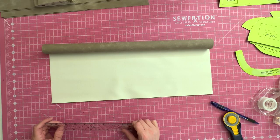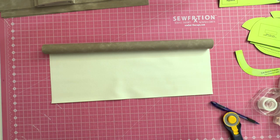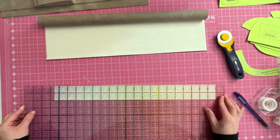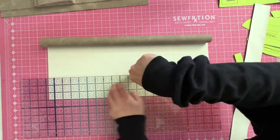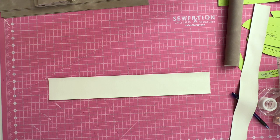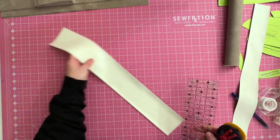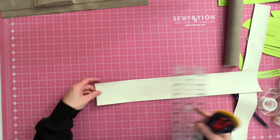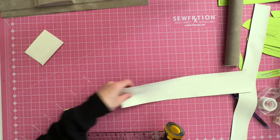So then I have four handle connectors and four bag handle cuff pieces that I need to cut. So I'm going to cut those now. One roll of vinyl actually might be enough. I was worried that it wouldn't be, and I thought for sure I would end up needing two, but I may not. So let's go ahead and cut these. Get four of these connectors.